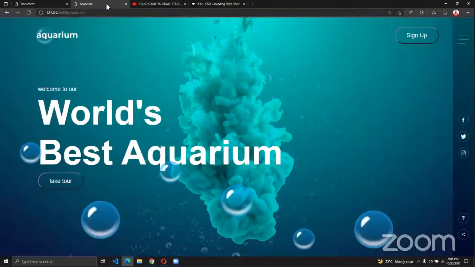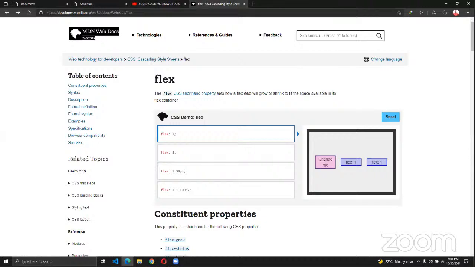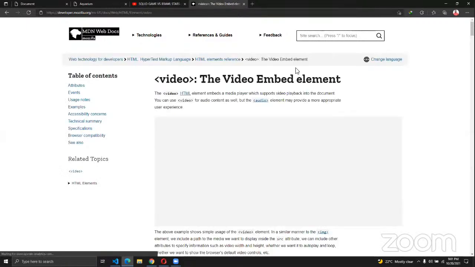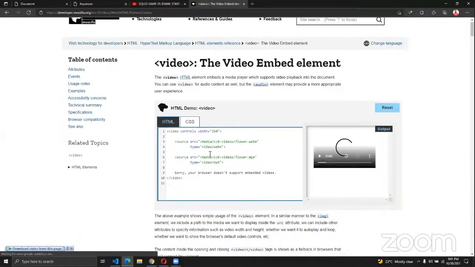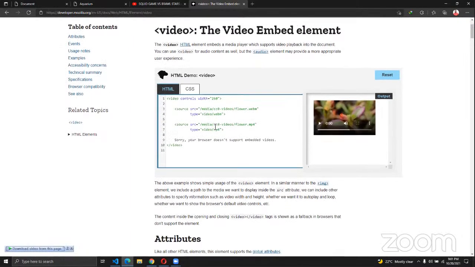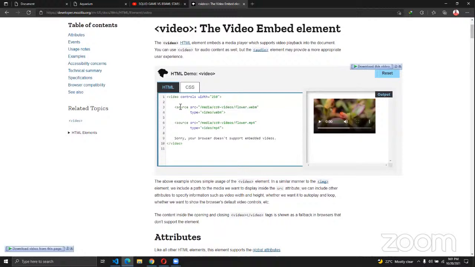In case you're not sure of the attributes, we can come here and type in video HTML. I suspect I'm missing either the width, like this. This is one way of doing it. Video tag, then put the controls, then the source is put in like this.